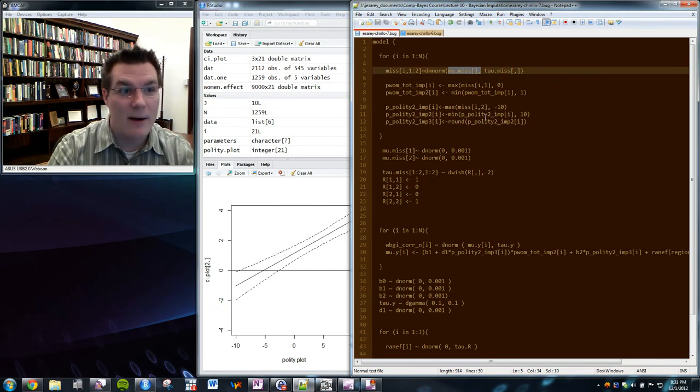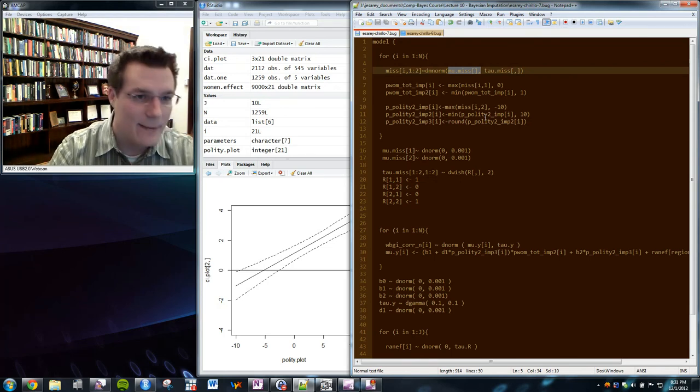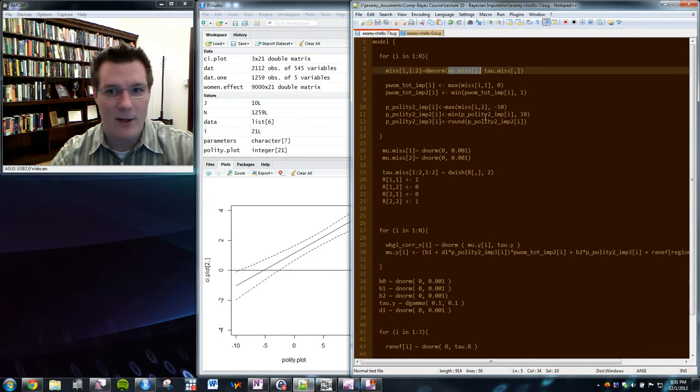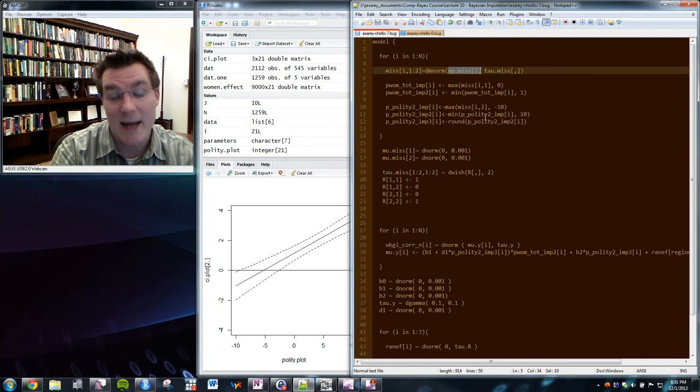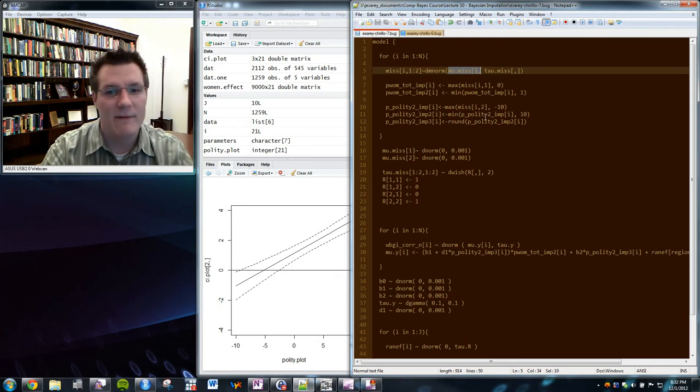Now, in a bivariable case, where you've got two missing variables, the difference between a multivariate normal imputation and a full-fledged regression is going to be minor, because rho is going to be analogous to beta in a two-variable regression, a regression of women in parliament against polity, for example. So we're not going to gain a whole lot by using a fully fledged regression model. But we could gain some. And in fact, one thing I didn't do is include the dependent variable in this imputation model, so I'm losing a little bit of information there.